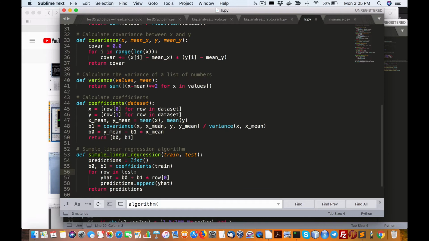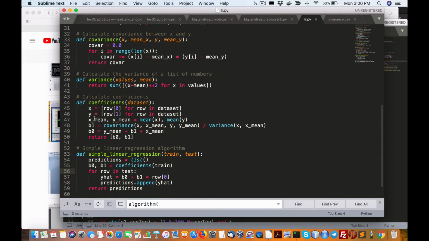So continuing along, we generate our coefficients. What this is doing is creating the coefficients of this data, which is measuring the slope, which is another way of saying we're looking for a trend line. So that's where the B1 and B0 come in to measure that.